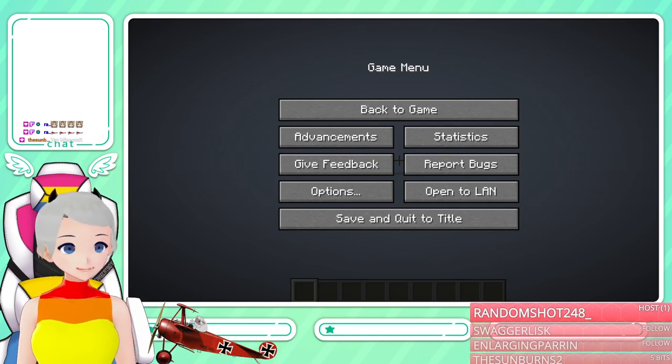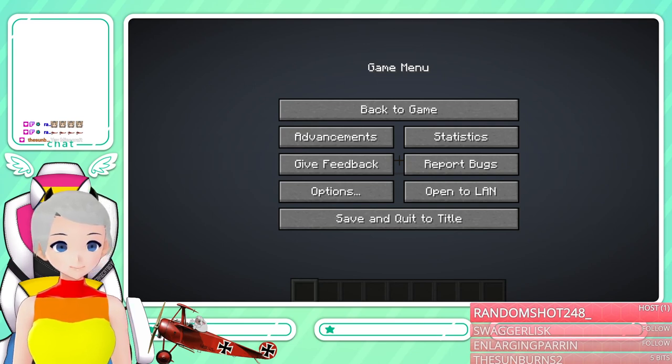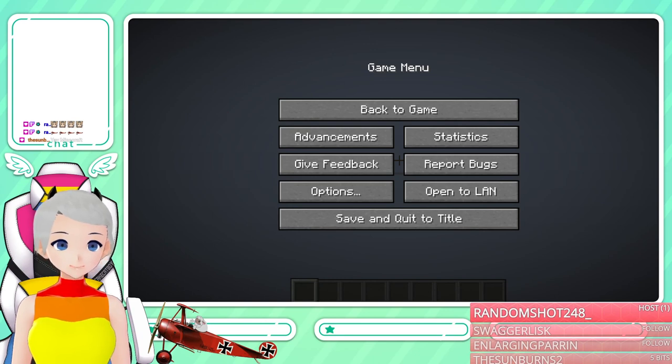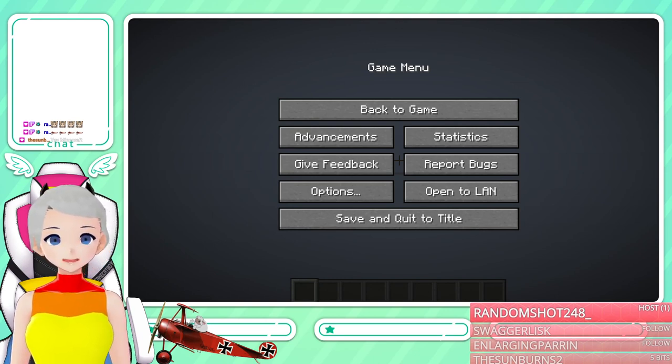Theme conditions. The theme is hell. It has to be built in the Nether, with some aspect of purple. It has to be vanilla Minecraft, no textures or shaders, and it can't be on the roof. One entry per person with a maximum of 4 images.